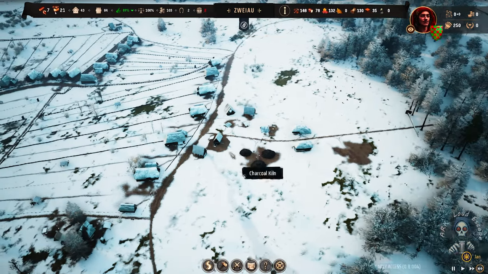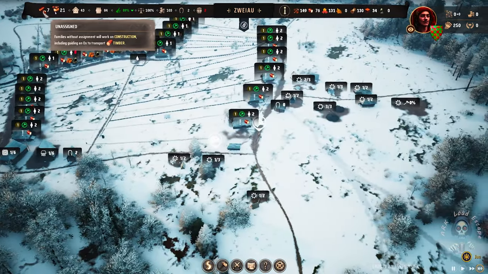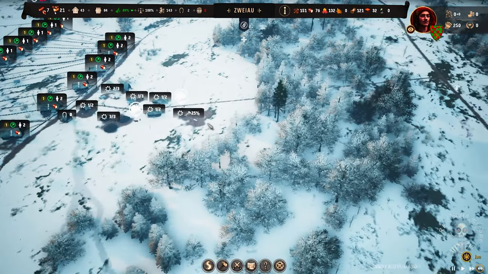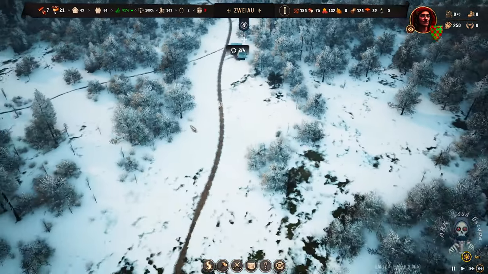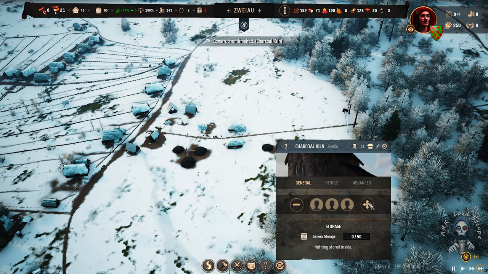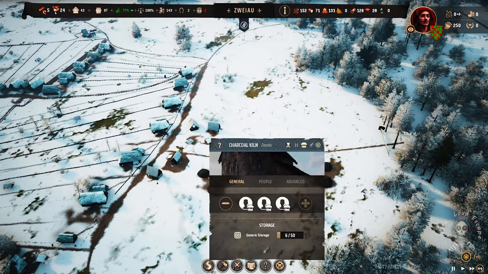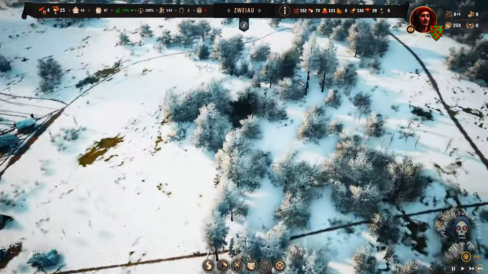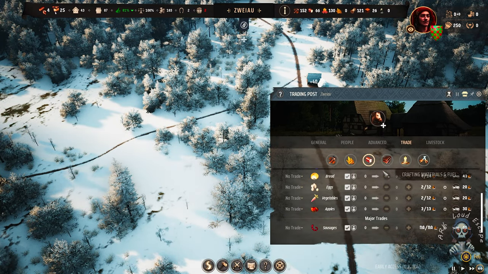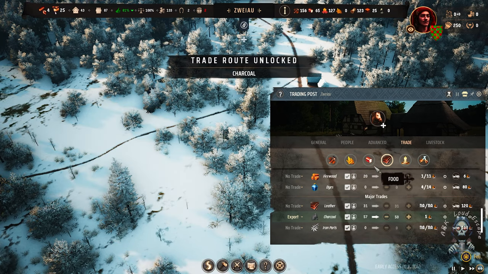Under construction. Need everything in a cool situation, and we can't upgrade this or build this because we have nothing, no oxen to work with it, and we have three people assigned there to work, and we're gonna assign one more here and find out if we can start a trade route. Yes, we can start a trade route and export that thing really fast.